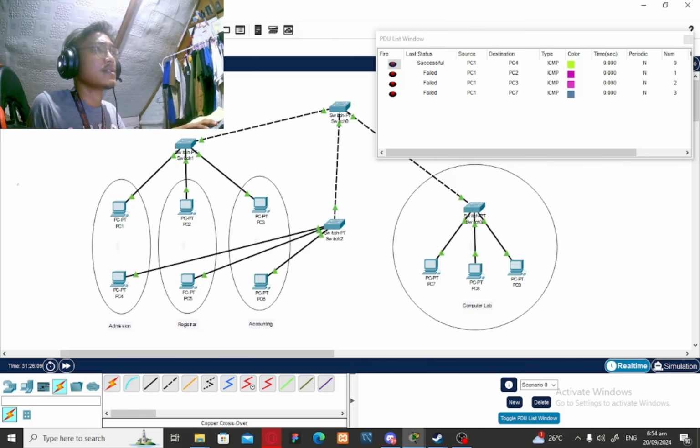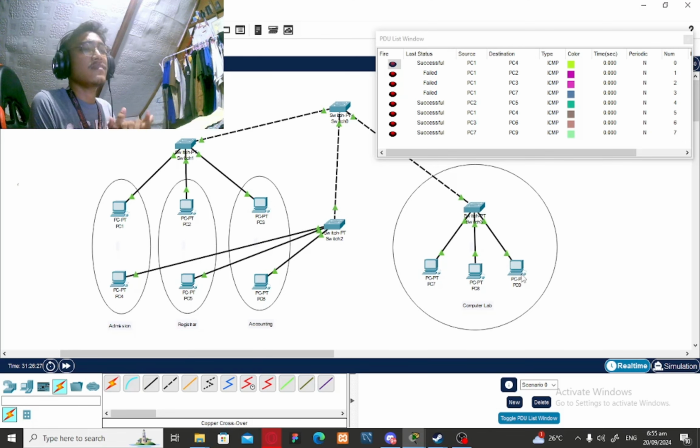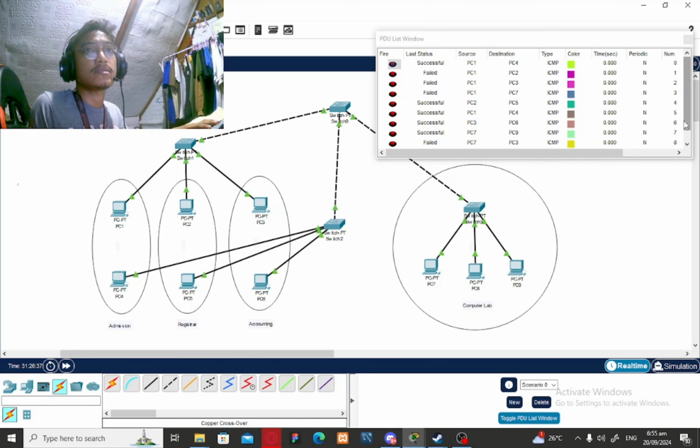So let's try the other ones. VLAN 20 to VLAN 20, success. VLAN 10 to VLAN 10, VLAN 30 to VLAN 30, and VLAN 40 to VLAN 40. All of the same VLANs are successful, while trying to connect different VLANs will result in failure.